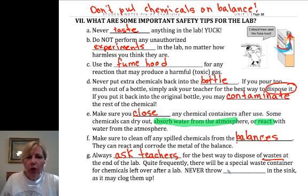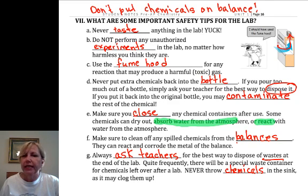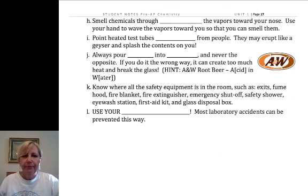Don't put chemicals down the drain, especially solids. I have more trouble with my sinks stopping up because there's a really fine trap in them. I'll typically have you bring it up and we'll run it through a coffee filter to capture solids. Don't put anything down the drain unless I've explicitly said it can go. Even acids and bases — I have to neutralize them before we dump them down the drain.